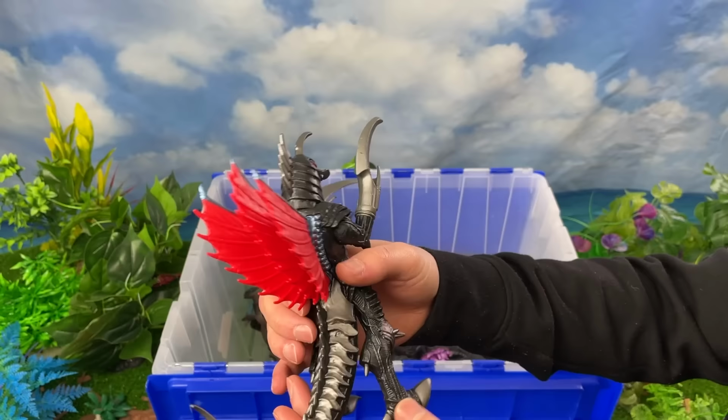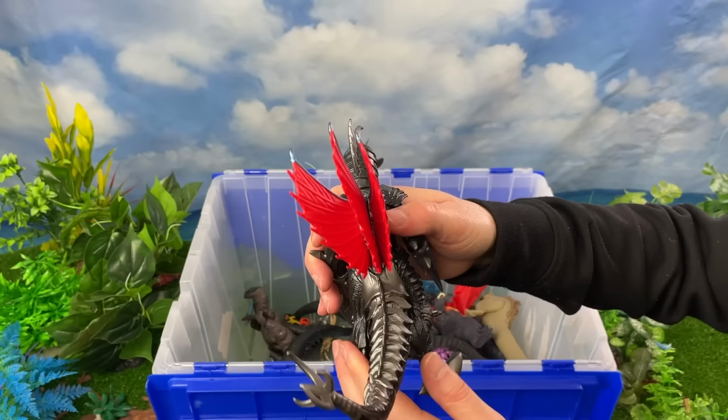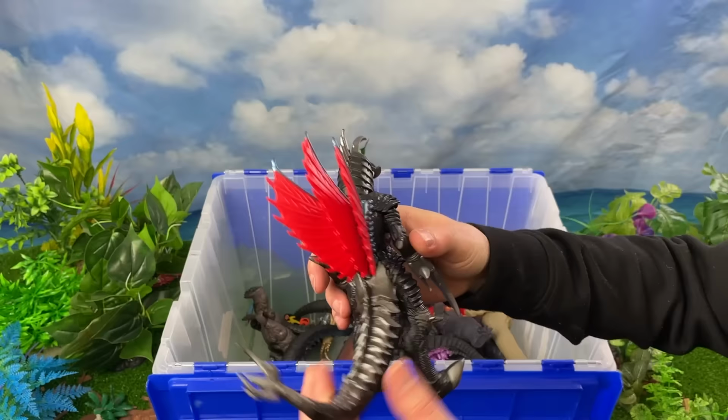All right, we've still got a lot more in here. Let's keep going. Ooh, check out this Gigan figurine from the Godzilla series. And this one is pretty colorful. You've probably noticed that with a lot of our Godzilla figurines, a lot of them are like darker colors. So I definitely appreciate that this figure from the Godzilla series has this bright red on the back. So this one really pops.